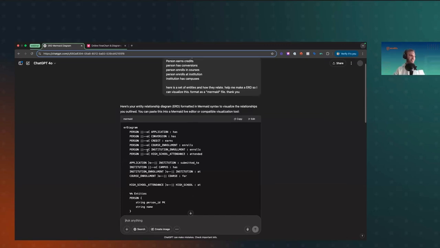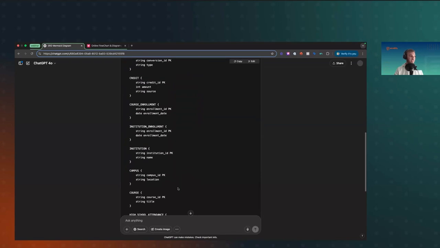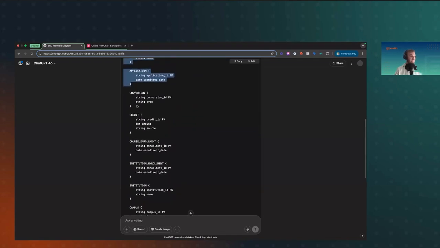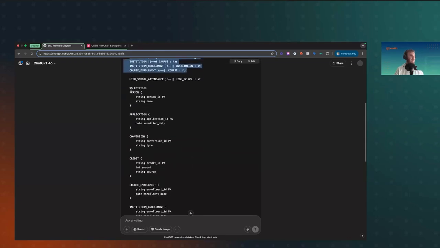Amen. All right. So now we have this thing here, which is a markup file, which ChatGPT generated for us very kindly. And it looks like it has defined the relationships up here. So it's showing how they relate to each other. We don't necessarily need to understand it perfectly in order for it to work. And then it defines a couple of other relationships here. Cool. And then within the entities, it's defining some attributes.